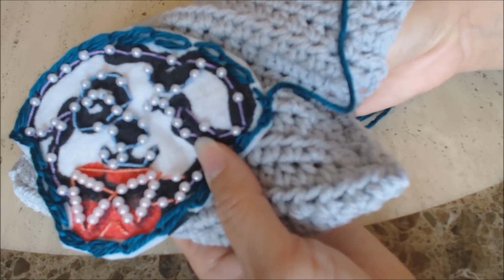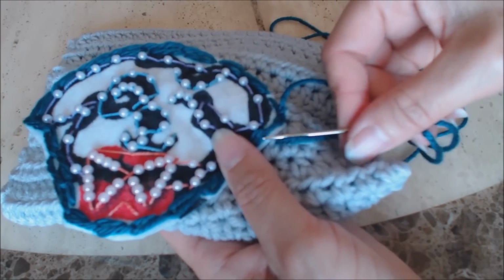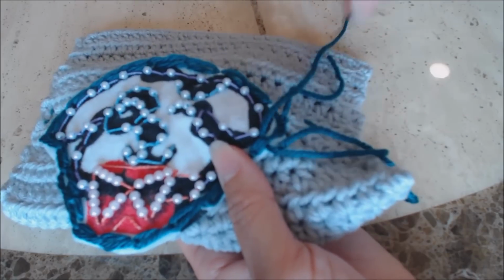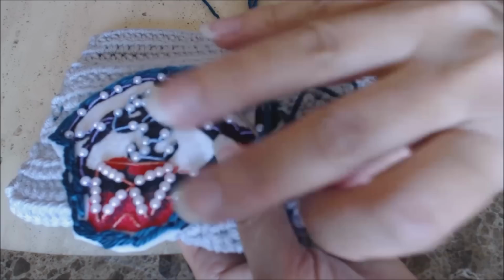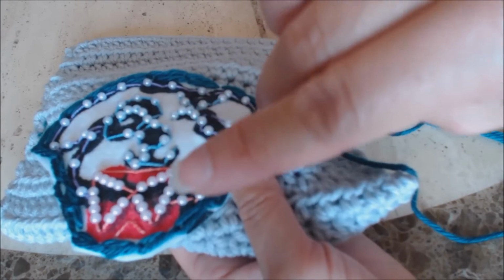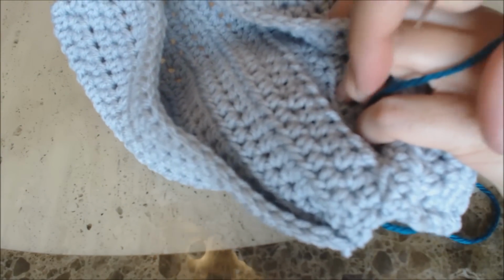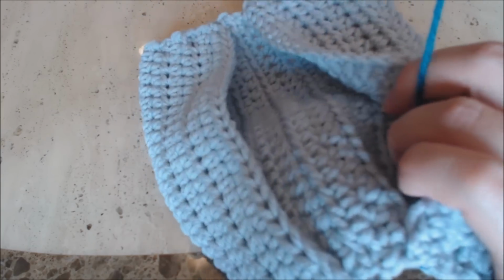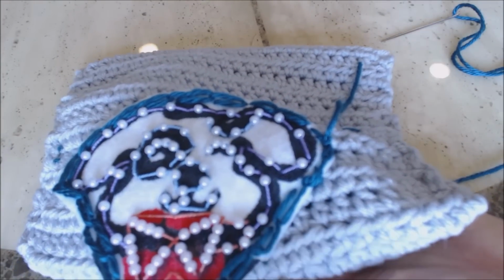And then you're going to come back up and you're just going to sew the dog onto the checkbook. You can see how I'm coming out through the inside of the bag and not through the back portion. So go ahead and sew on the dog and then come back and we'll see your finished product.